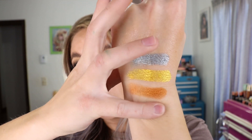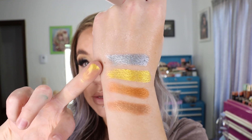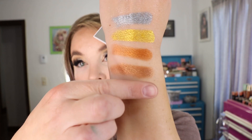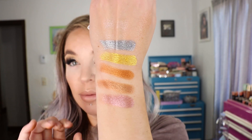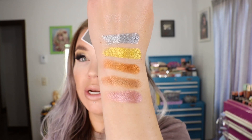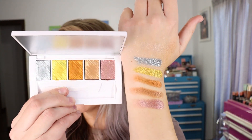They're very pretty, and I love baked jelly eyeshadows, which is what these are. I've got the silver shade on the center and outer portion of the lid and the rose gold one as well. Because they are that baked jelly formula, I like to use a flat shader and really grind my brush in there to pick up the product. They go on really nicely used like that. I'm really happy with this — that's the Master Metals eyeshadow palette.